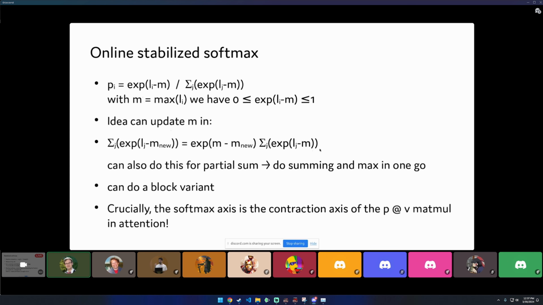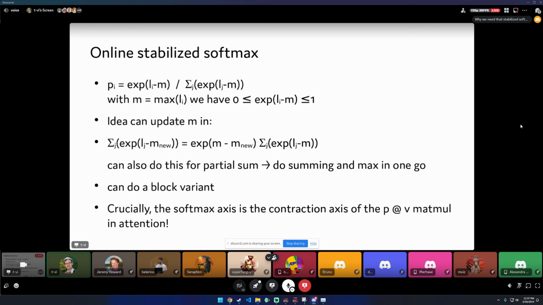And so this is a really, really neat trick that I can swap out the m, and so the idea is that whenever I have a new m, I adjust my outputs. And in fact, in the pseudocode that the FlashAttention presents, this is done block by block.